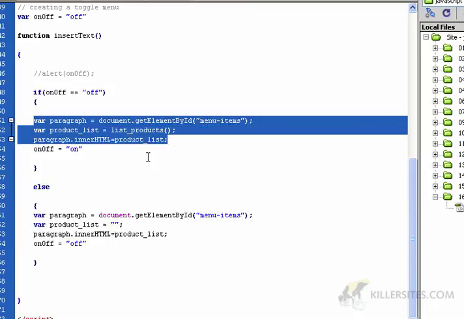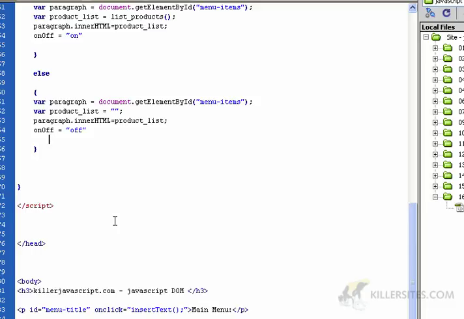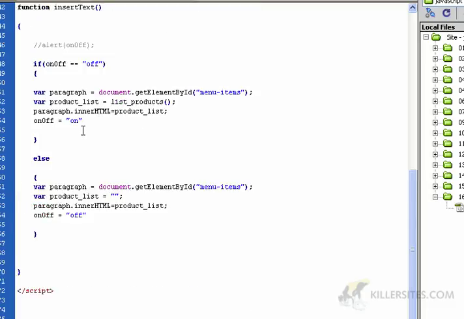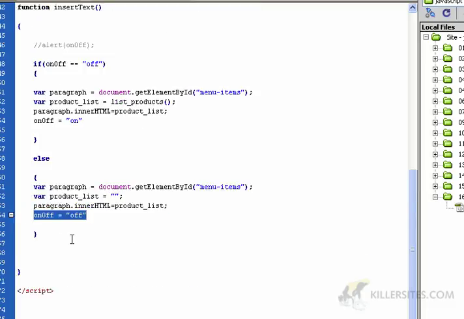Before I get into this, just remember that after we've completed all this stuff, you notice how I declared a variable on here. So if it's off, once I've done my business, I say, okay, turn it on. So next time we come around, it will be on, so this will fire here. If we drop down here, if it is on, this all gets done, and then we set it back to off again. So next time somebody clicks, it will be off again, so this part will get fired off. I hope that makes sense.